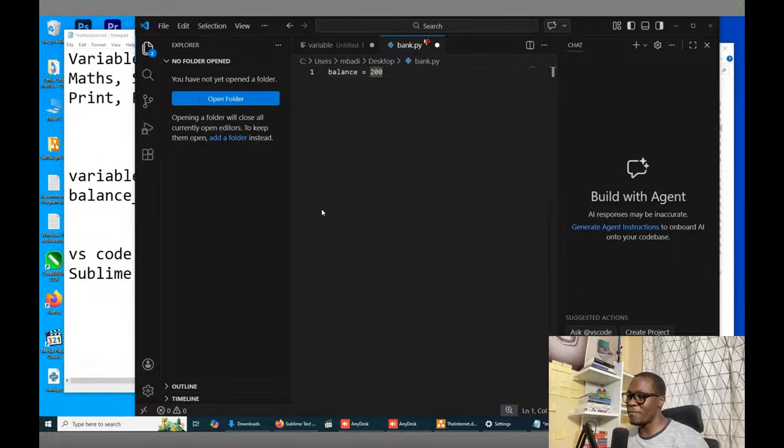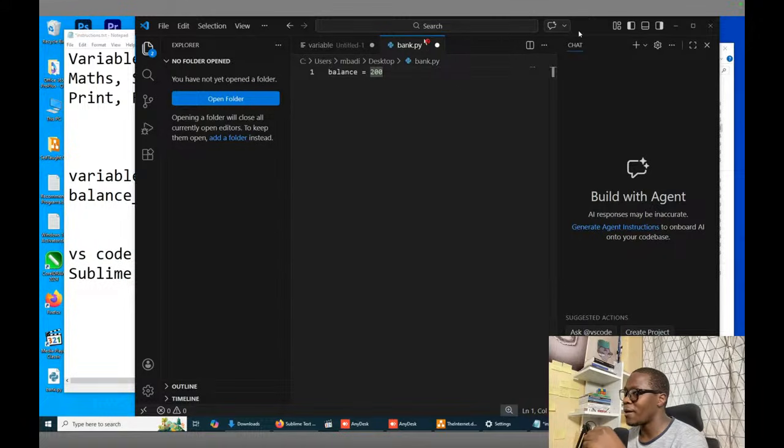So we now understand that when we say we are coding, we are basically taking instructions and giving it to the computer. But the computer does not understand our instructions. That is where we have a compiler or an interpreter.